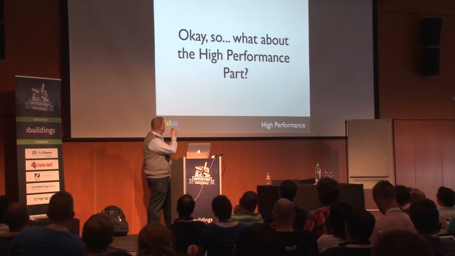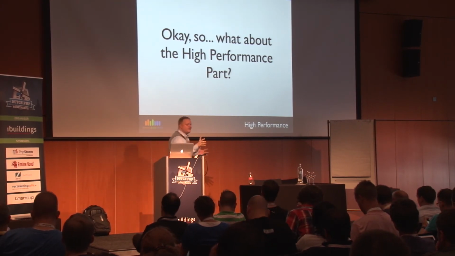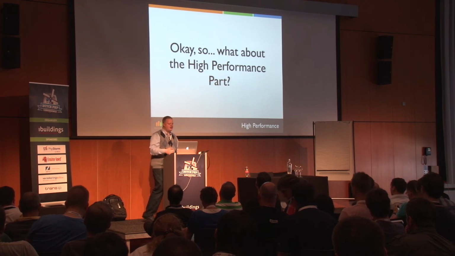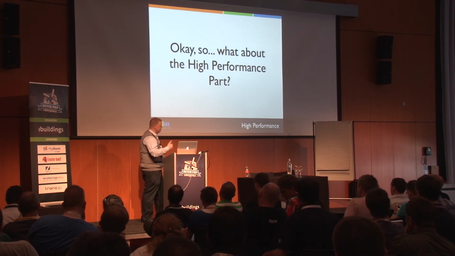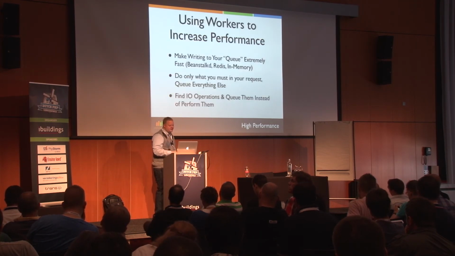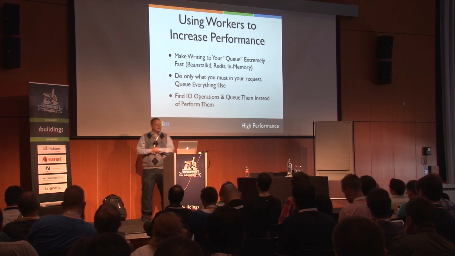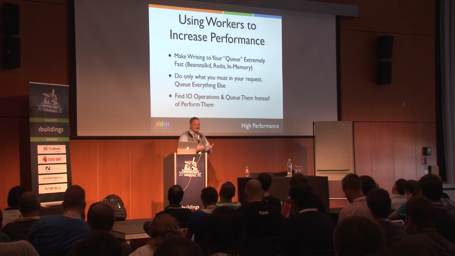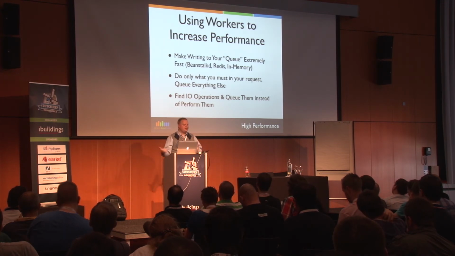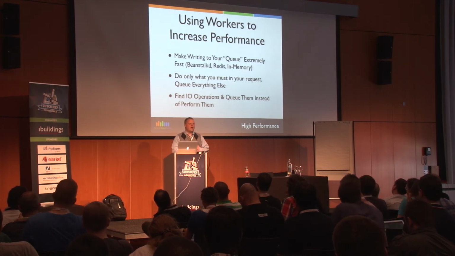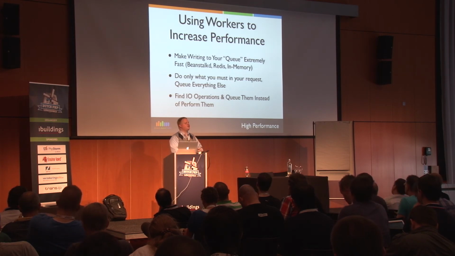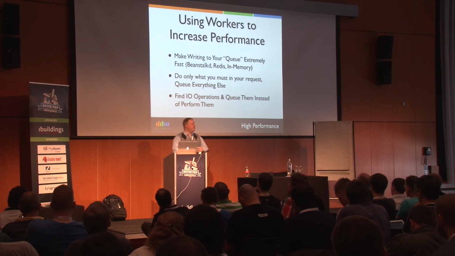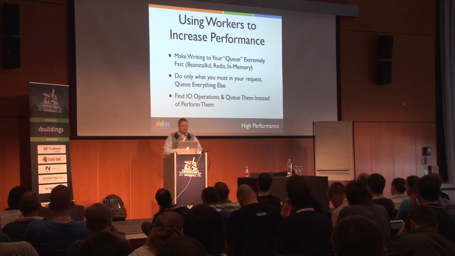Okay, so we've talked about the theory of workers. It's pretty straightforward. It's not rocket science. So what about the high performance part? Like, how can I achieve high performance using this? Basically, when it comes to performance, writes, in a lot of ways, or communication can take a lot of time. And if you have a very write-intensive application or it does a lot of calls to other external APIs or whatever, it can typically become very slow.